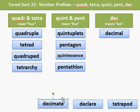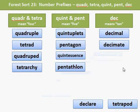The word decimate has the Latin root dec, meaning 10. To decimate is literally to cut into 10 parts or to break into 10 parts. But if we say a tornado decimates the town, it doesn't literally cut it into 10 parts, but cutting something into 10 parts would pretty much destroy or ruin it. So it is therefore an extension into our language and situation today.